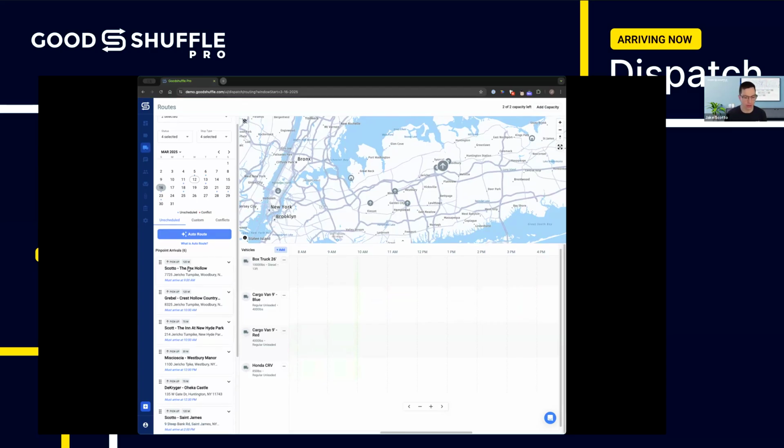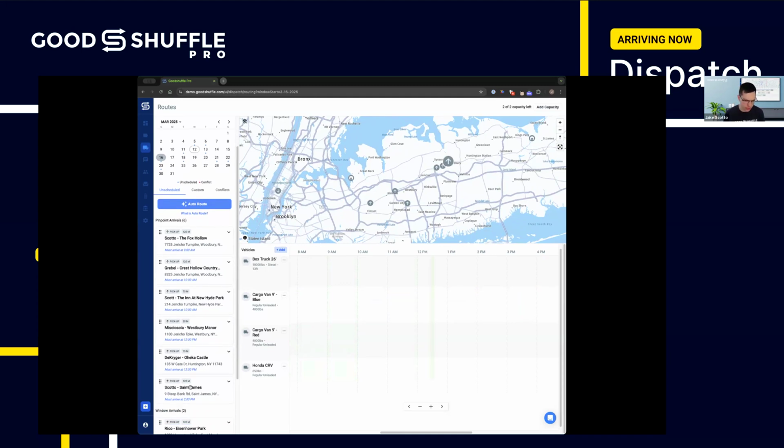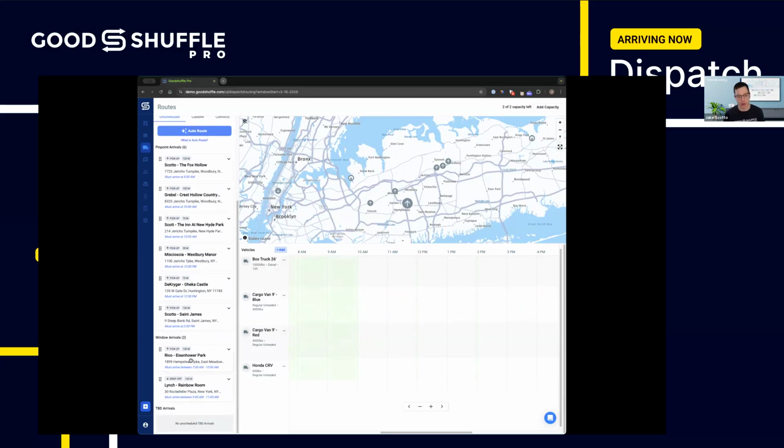So you'll see I have a couple of pinpoint arrivals. I got to get there at 9. I got to get there at 10. Another place I got to get at 10. A few other places a little bit more lenient. But then I do have 2 other stops that they were generous. They gave me a window of time. But I still got to get there early to get my stuff, get it out so they could flip the ballroom over or flip the event space over for the events coming in later that day.